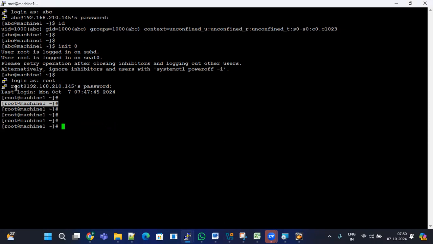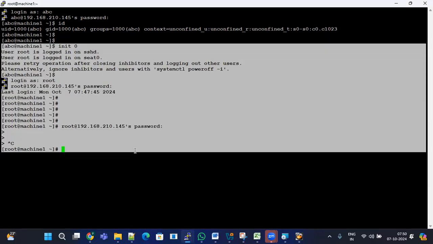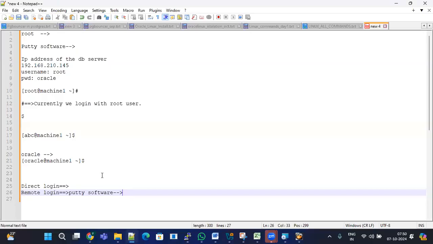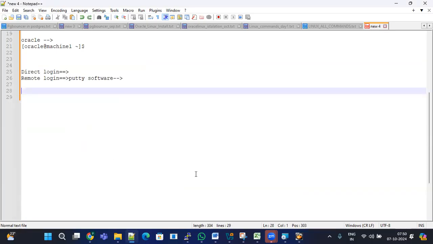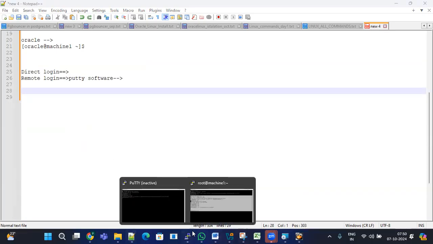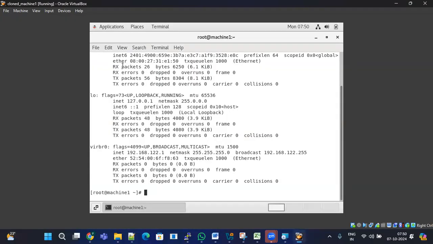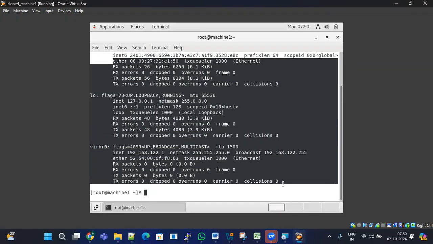Suppose I want to copy this line. Just select it. That's it. Right click, paste. Yes, the same thing is pasted here. If you see something like this, press Control C. That's it. It comes back to the hash prompt. If you want to copy everything, just select. That's it. It's all copied and you can paste wherever you want. Copy and paste is very easy in the PuTTY terminal. In a physical server or virtual machine, if you want to copy here, select it, right click, copy.